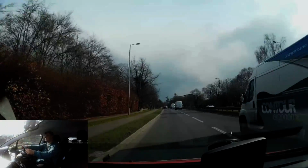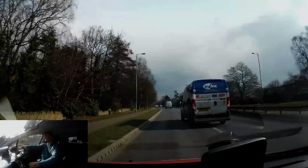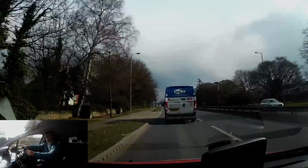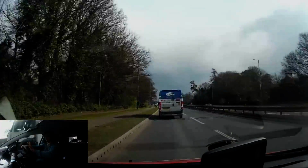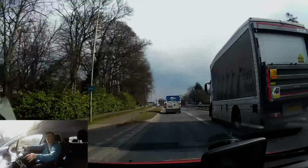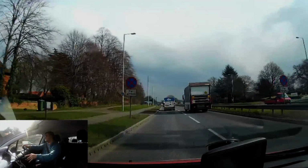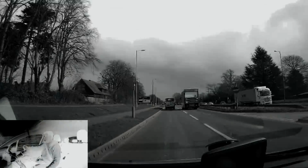Now I've got this lorry overtaking me. I'll have to make the decision what is best. So the lorry is overtaking me, so it's best just to let this lorry go. You do not want to mess around with the lorry. Okay, so I'll get the car turned around. Just your route would still go straight ahead, but I'll get the car turned around up ahead.